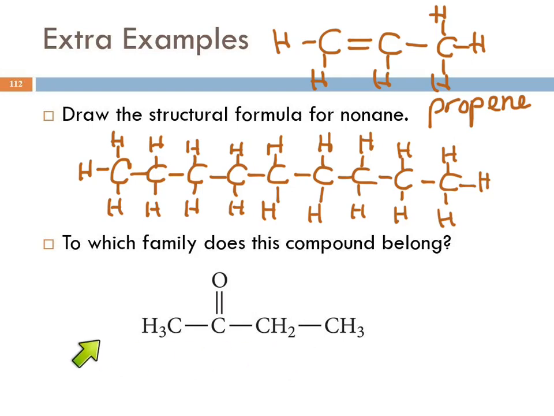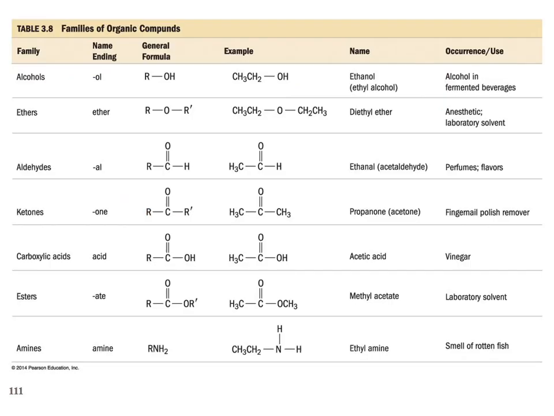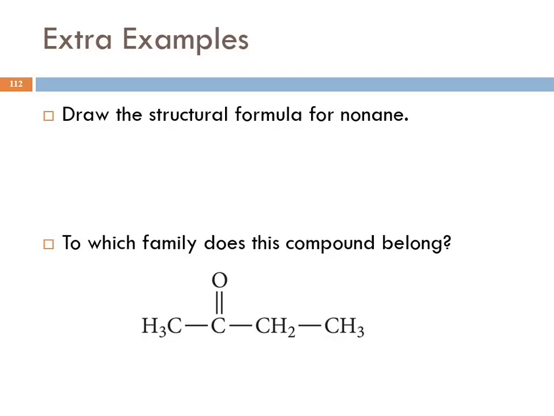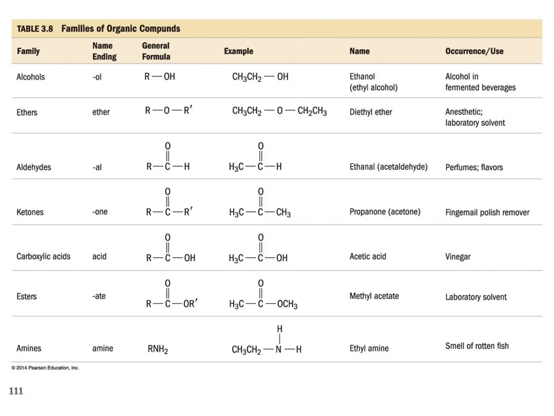I think this is helpful to look at, but I don't expect you to memorize the functional groups. But if you had a table handy, you should be able to identify which family this compound belongs to. So look at it and see, what is different than just carbon-hydrogen single bonds? Well, it's this carbon double bonded to an oxygen. So let's go back to the table and see if we can find something that looks like that. So here's carbon double bonded to an oxygen, but here the carbon has a hydrogen on it. R just generically stands for a hydrocarbon. It might be easier to look at the examples. So here the carbon has that oxygen, but it's bonded to hydrogen. Here that carbon is in the middle of this chain and it's double bonded to the oxygen. And so that's what we're seeing here is that we've got a carbon that's in the middle of the chain, not at the end, and double bonded. And so that is a ketone. So that's a ketone.